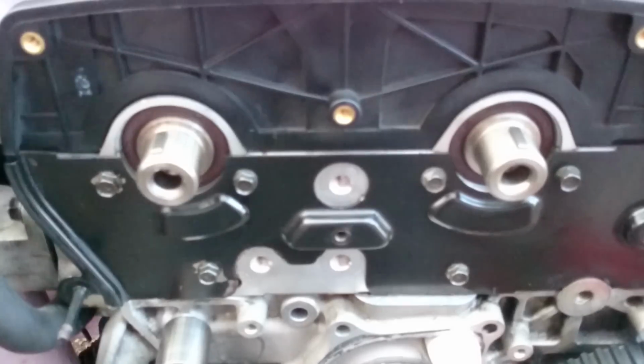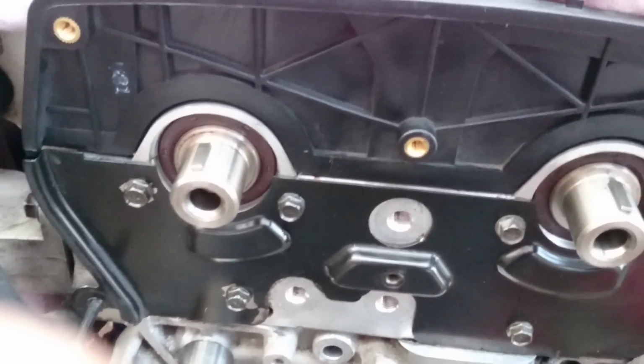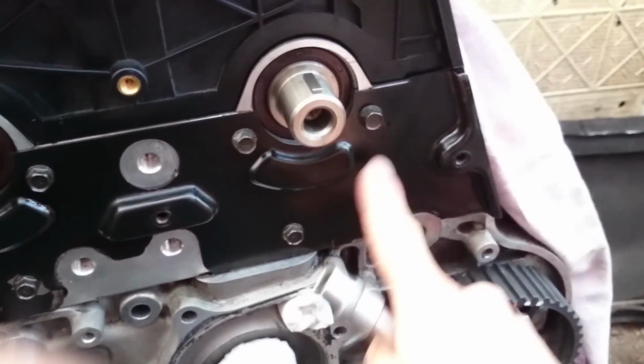Okay, so that's the second one. The next step is we need to remove the cover, really the bottom one, which we don't need here. So we need to remove the six small bolts which hold the bottom shield, this black one, which has 1, 2, 3 here and over here another 3.